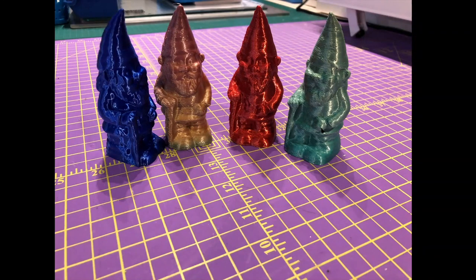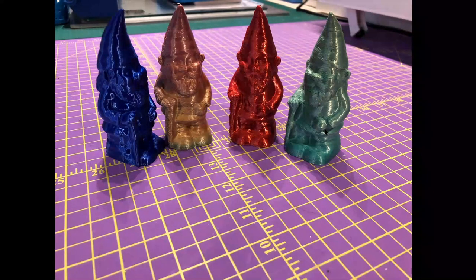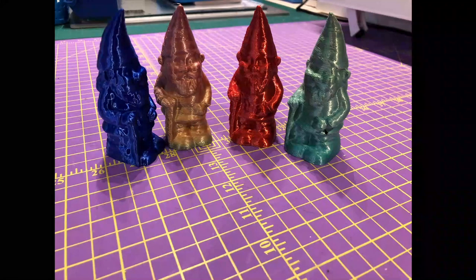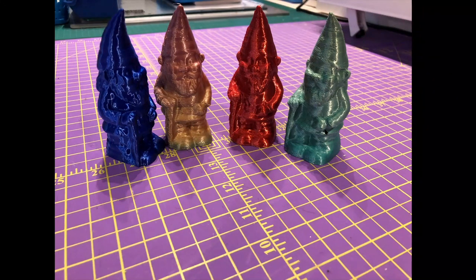And I'm not particularly sold on the quality of their filament either. So I guess the lesson here is stay with what you know, stick with the companies that you have good results with. Now, I was printing some things yesterday, and they were long prints, and I was using this new filament as well, and for some reason, they failed as well. So I'm a little worried about that because I'm thinking, is this a problem with my printer or is this a problem with the filament? So I'm going to do some more experiments today and check that out.